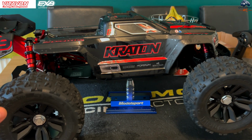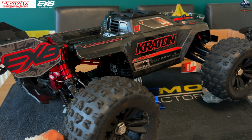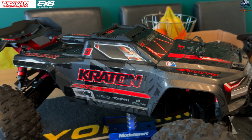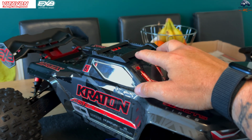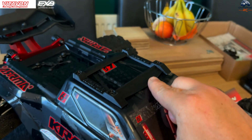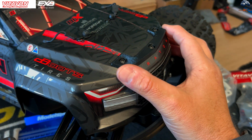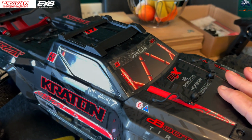Right guys, okay, Kraton 6S EXB, man, I absolutely love the way this truck looks. I've done a few little things before we go any further. I want you to have a quick look at. I noticed obviously on the running video, people have mentioned roof skids, so I have added those onto the vehicle. As you can see, I've gone for this roof skid. It's made by a company called Go MPH on eBay. I've installed that on. We've also gone with this nose skid as well, basically to stop the car if it does land on its roof.